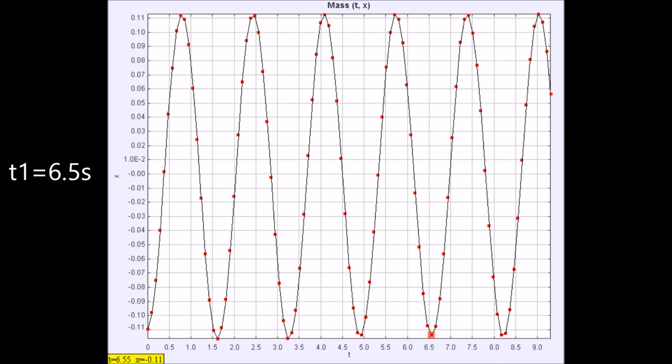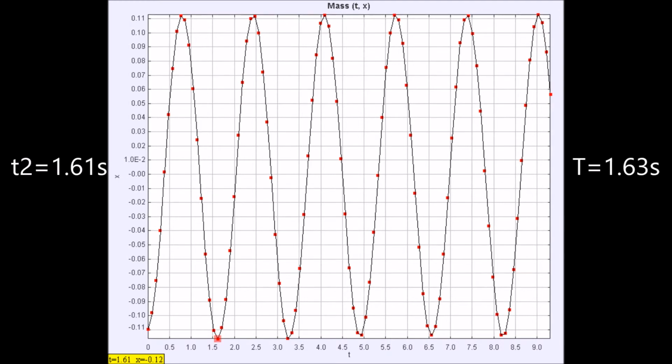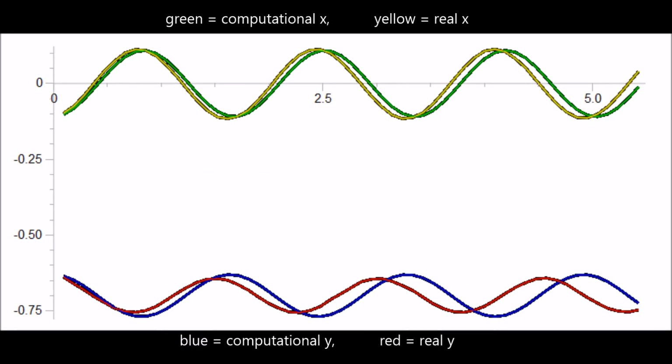Earlier, we calculated the period of oscillation based on the y direction, and we will similarly calculate the period for the x direction. We get a value of 1.63 seconds for the x direction, which is slightly different from the y direction's period, which was 1.52 seconds. If we plug in this new period into our equation at the same place as we did for the y direction's period, we would see final motion results like this. The model is now much worse at predicting the motion in the y direction. However, in the x direction, the model remains the same.